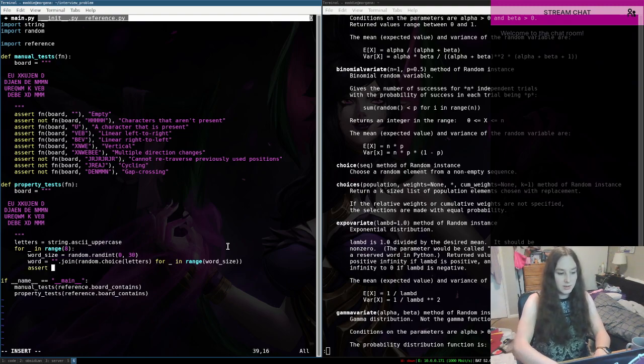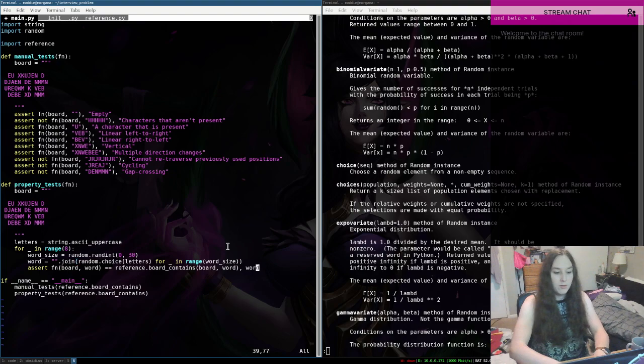we're going to assert that fn board word is equivalent to reference.board contains board word, and we're going to use the word as an assertion failure message.